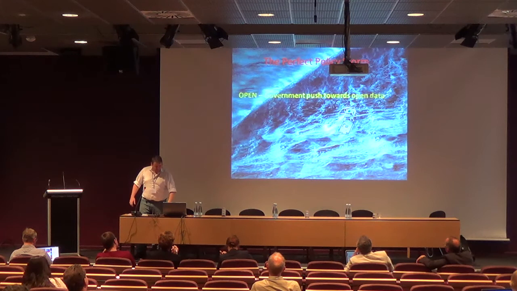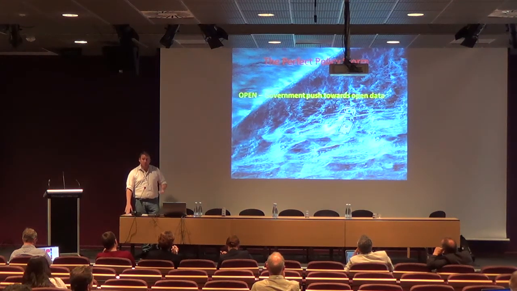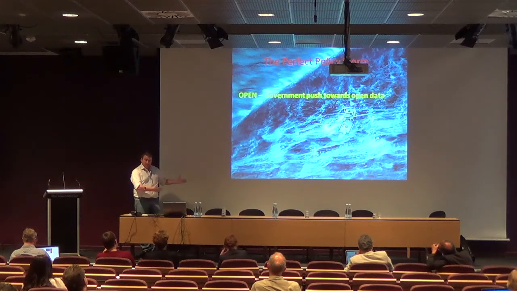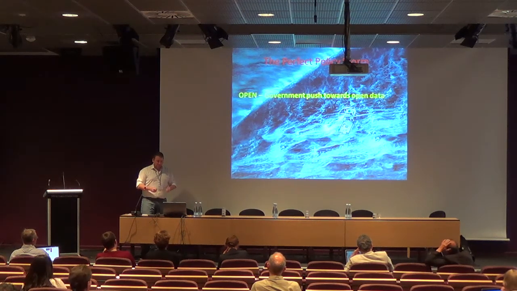So the first thing we had was the push towards open data. And within the UK, we've had a really big push towards open data. Although open data in itself has been around for a long time, and we as statisticians build our organisations on open data. Our business is to get data out there where people can access it for free. That's what we do. But suddenly there was a shift in the mentality of organisations who started to be aware of this thing, open data, and that they should be doing open data. And we were able to say, well, okay, as well as the statistics, you need to think about making the geographies available as open data as well.